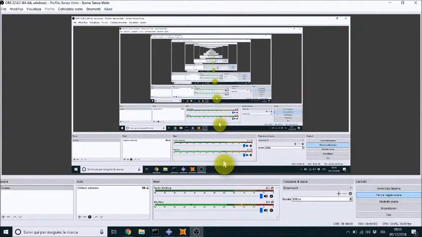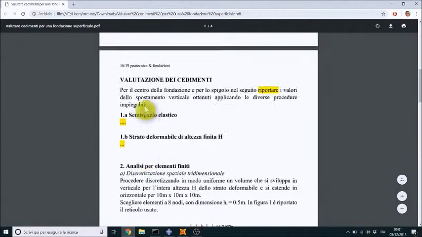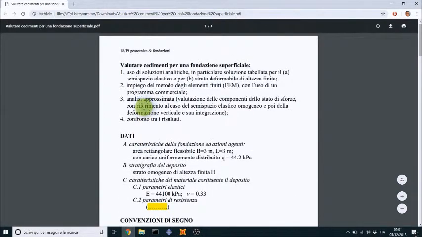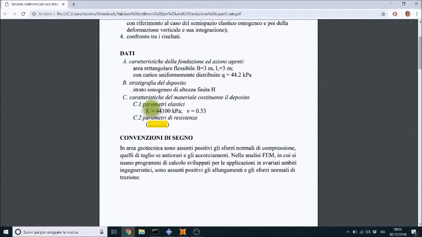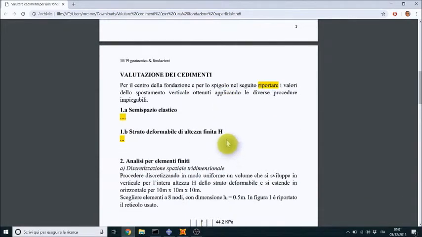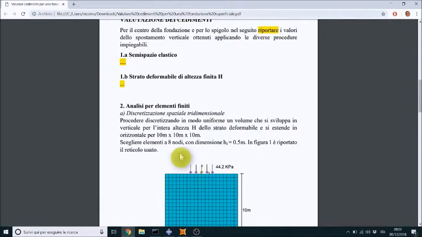Okay, I can show you how to calculate the displacement imposed due to the distributed load on an elastic half space. That is a typical problem of a shallow foundation. We can start by considering this exercise that you can find in BIP. And here you can find the properties of the elastic space, the dimensions of the foundation, and the value of the load. And I'm going to consider two different cases, flexible and rigid foundation.